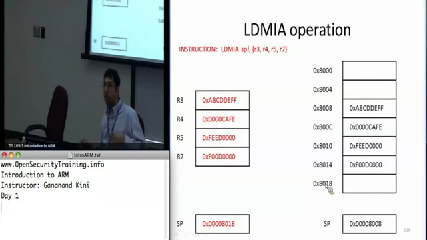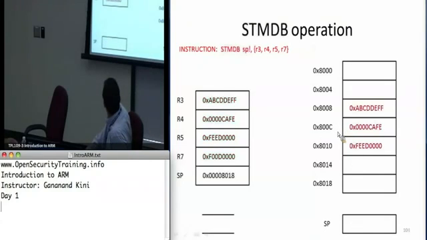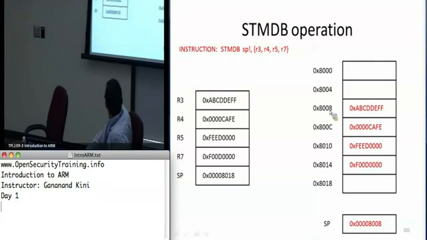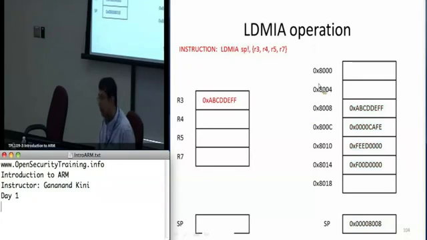Generally, what you would do is when the function is called, you want to store the registers according to calling convention into the stack. When that happens, you're using STMDB, which is the slide earlier to this. The stack pointer ends up pointing to the top element of the stack, but the order it puts them in is reverse. You can still use the stack pointer after this and push more things on.